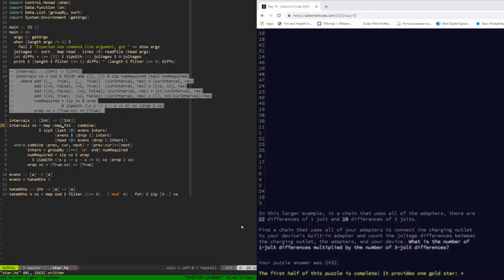Cool. Do we actually need it? Yes, we need it. Okay, so let me show. After group by, we don't need information whether it's necessary or not.